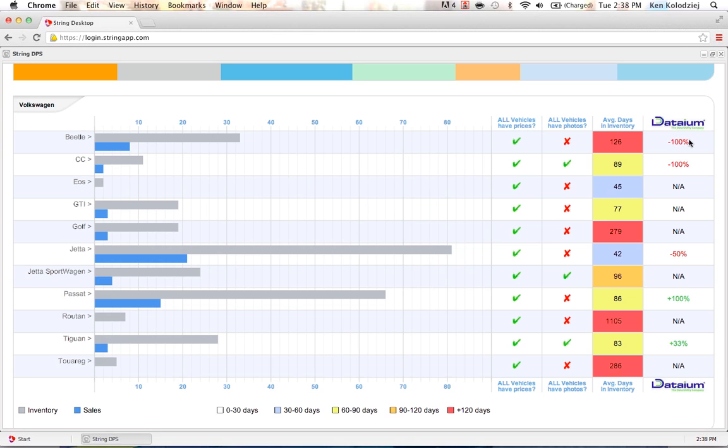So we can see that chances are new Beetles are trending downwards, and certainly fewer people are searching for them online, but therefore we can be pretty certain that fewer people are going to be buying them. And since they've been sitting around, we can be reasonably confident that that's probably the case. So maybe we want to get ahead of the curve, seize this opportunity, beat out our competitors, and maybe we want to try to incentivize people to come in and buy Beetles, new Beetles, right? Maybe we want to direct some of our advertising dollars that way. And now that's very strategic.